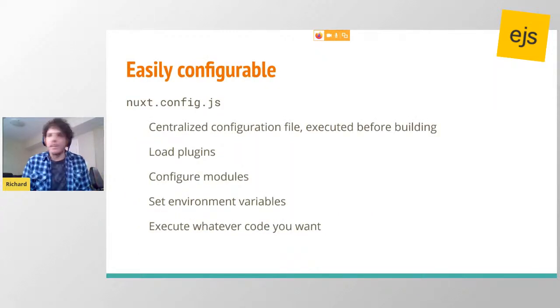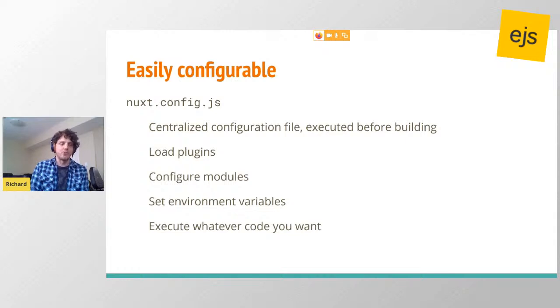So I mentioned it was easily configurable. This is done in a very common JavaScript fashion. You have whatever the framework is, .config.net or .js. So you have a configuration file for doing all your things. This is where you will load your plugins, configure your modules. You can set environment variables that are set during build time, which then you can access everywhere in the code.